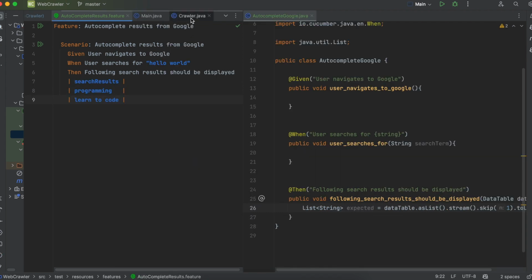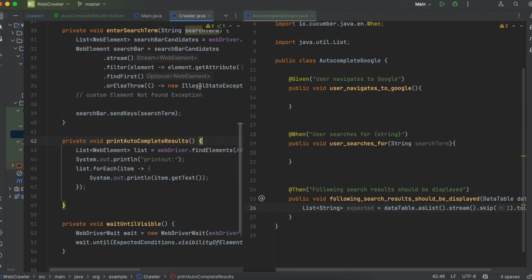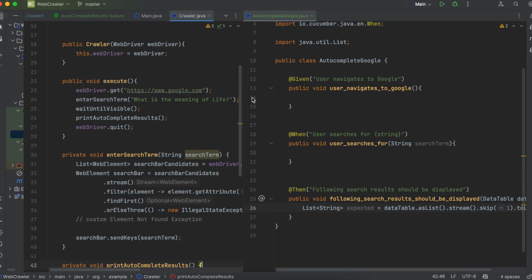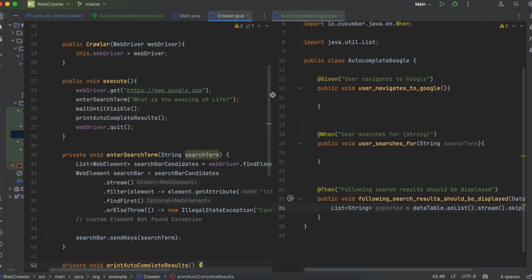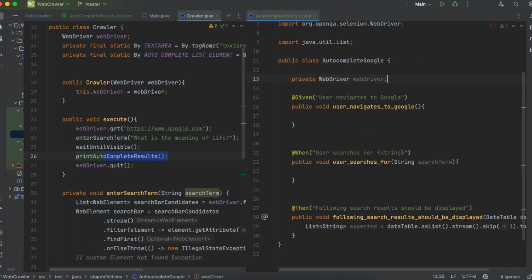Okay, so let's go back to the code that we wrote in the last video. And we're really close. We just need to organize it in a slightly better way. First off, we'll add a WebDriver, and we'll instantiate it in the first method. WebDriver is equal to new ChromeDriver. And FYI, this is not the most elegant way to do this. We're trying to just get to the end right now. We're going to come back in the next video and abstract this WebDriver in a much better way. For now, just hard code it.